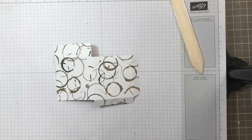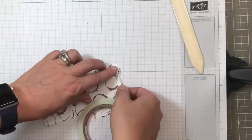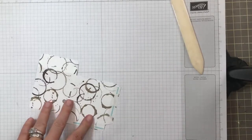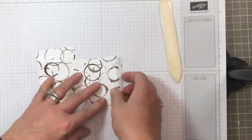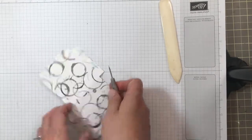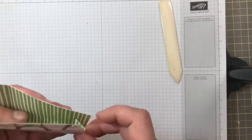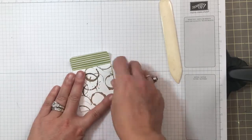Now we need to put adhesive on the outside of this, okay? So we need score tape here and score tape here, or any strong adhesive you like. Fast Fuse, oh, I think that's been discontinued. Tear and tape, multimedia matte, anything that you want to use, you go right ahead and use. I like score tape. So, remove my backing. And then what's going to happen is we're going to take this one and fold it here. And this one and fold it here. And that should create our little pouch. Okay?